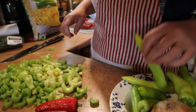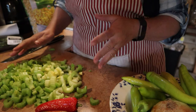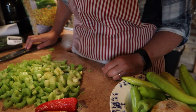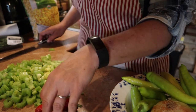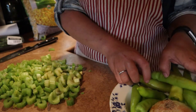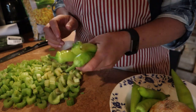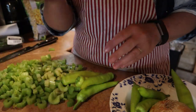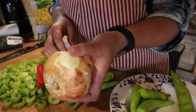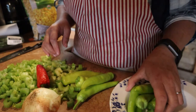So what I use is, she used celery, mushrooms, snow peas, and something else, and I can't remember off the top of my head. I'm going to be using celery, our banana peppers from the garden. I'm going to use one overly ripe jalapeno. I'm going to be using some onion. I think she used onion as well.